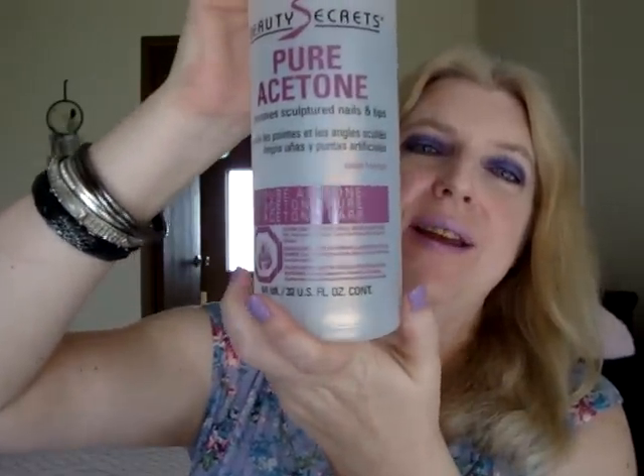It was leaking. By the time I got to the register it had gotten all over my hand. I told the cashier the bottle was leaking and I didn't want it — she gave me a paper towel but I didn't end up buying it. So I went to Sally Beauty Supply and got this big giant bottle of Beauty Secrets pure acetone for $4.99, which ended up being a much better deal than what I would have gotten at Walmart.